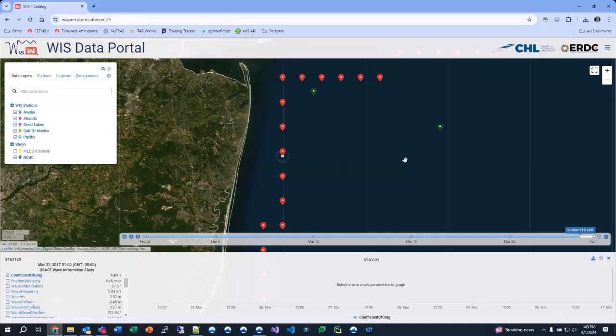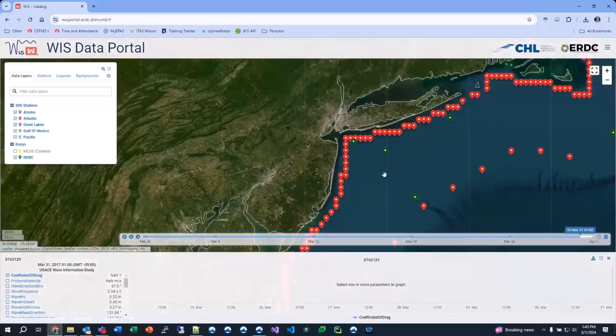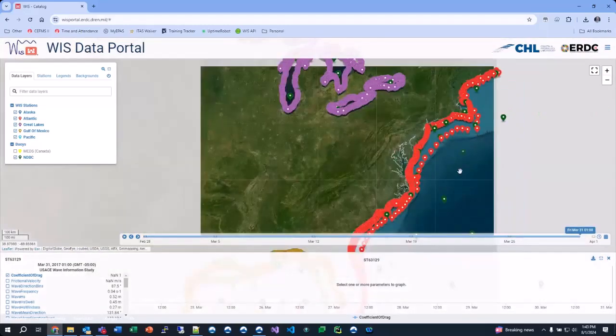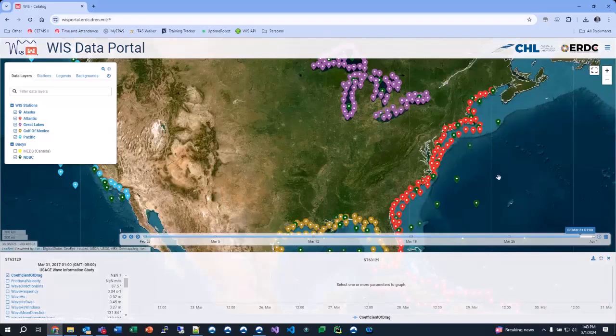Oh, absolutely. Correct. Yeah. Although when we did start using the WaveWatch 3, which is now the older WaveWatch 3, for the Atlantic and Pacific grids, we did go back and recompute all of the WIS hindcasts from 1980 and forward with that newer grid. So don't think that if you're getting the 1980 data from WIS, we're using that much older technology. We actually reran this back in 2014 with the then current technology.